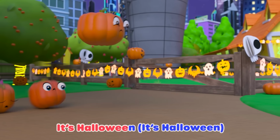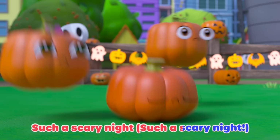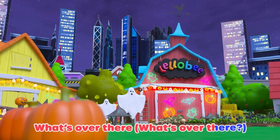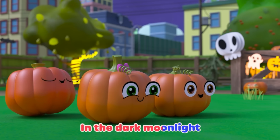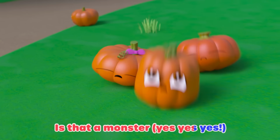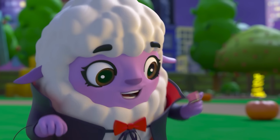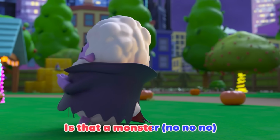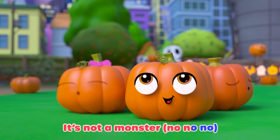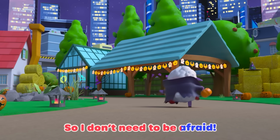It's Halloween. Such a scary night! What's over there? In the dark moonlight. Is that a monster? Yes, yes, yes! A vampire with sharp teeth. Is that a monster? No, no, no! Huh? It's not a monster? No, no, no! So I don't need to be afraid.